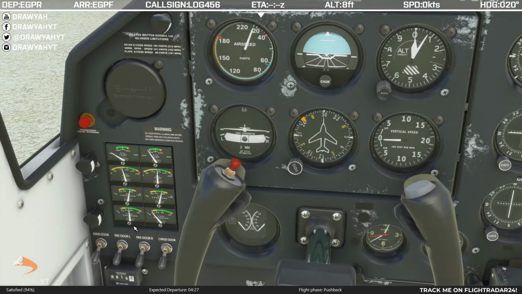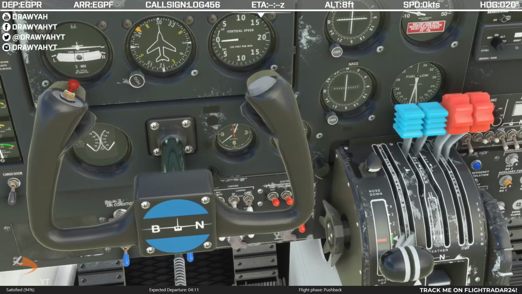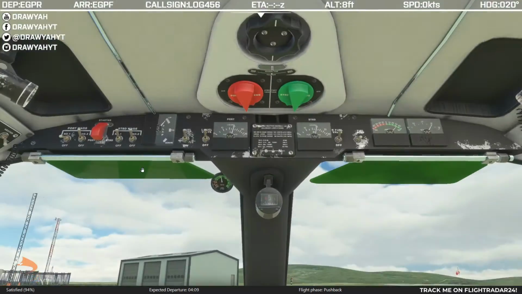Check once again temperatures. So fuel pressure, oil pressure in the green, oil temperature just warming up. Just going to put a little bit of throttle in there. Oil temperature also warming up. It's fine. Yeah, that'll do us. By the time we're on the runway, we should be good to go.